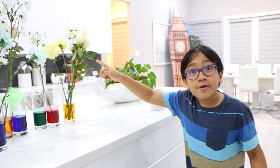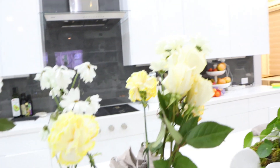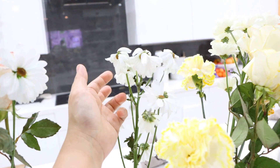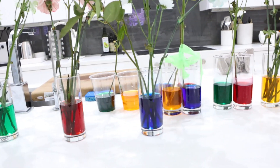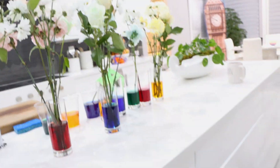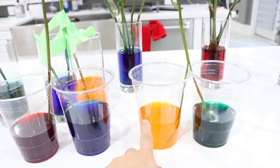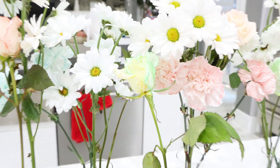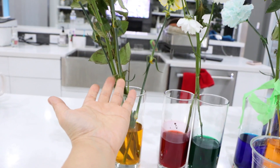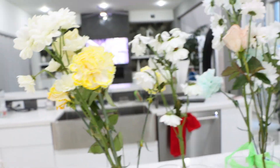Today is day three. Look, the plants are turning different colors! I also put in a rose right here, so you can see it also changes yellow. And this one's red and green. This type of flower I didn't keep up very well, so it's kind of not surviving. You can see some of the colors but not really — some is still white, but most of it is color. So it depends on the different type of plants you use. The rose I added just last night so it takes some time. See the green rose there? Look on the other side — so this is a rose where it has orange and green. See how half of it is yellow and half of it's green? That's so cool. It's really cool how plants are able to transport water against gravity.